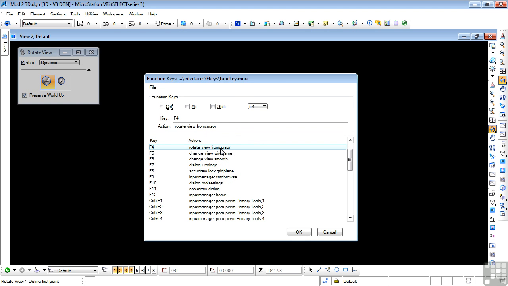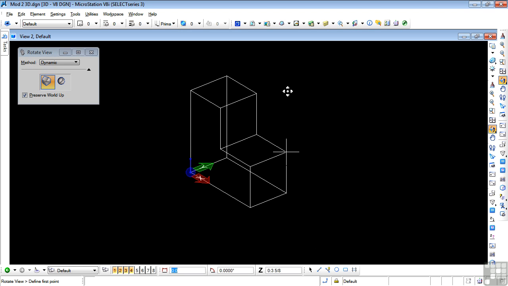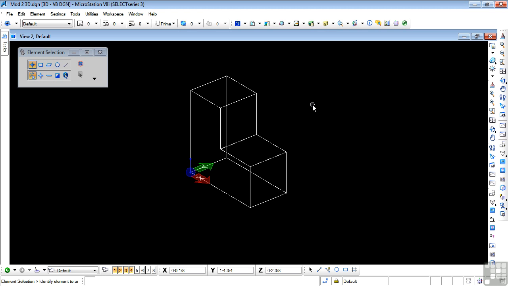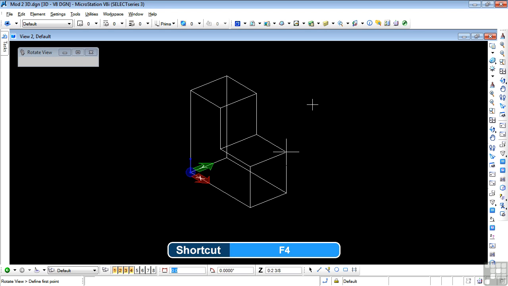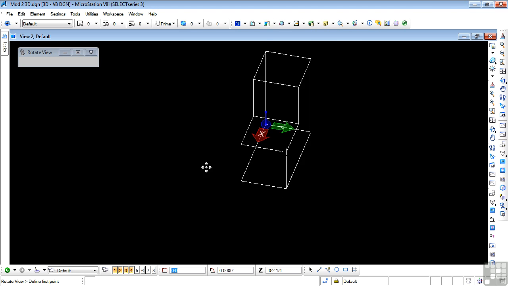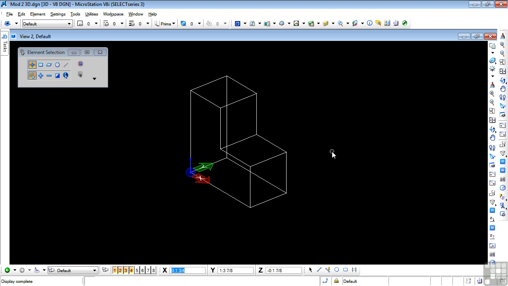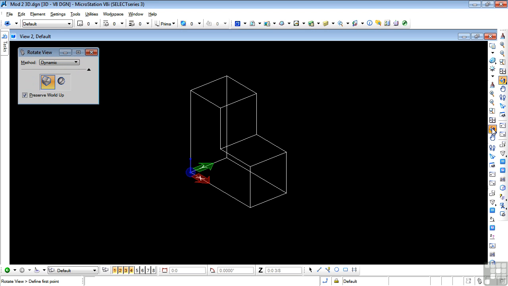I prefer not to, because the previous F4 action was not one that I use a lot, so I'm quite happy replacing it with this particular action. The exact information to enter is rotate view, then from cursor, and fromcursor is all one word, as you see on the screen. When you've done that, simply say OK, and then I'm going to right-click to get out of that, and all I do now is press the F4 key, and instantly I'm back with the system and rotating. So it is a little quicker than actually going across and selecting and so on.